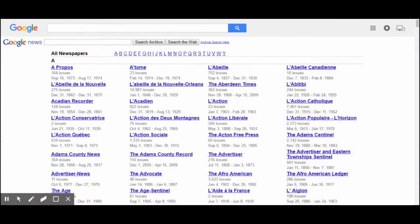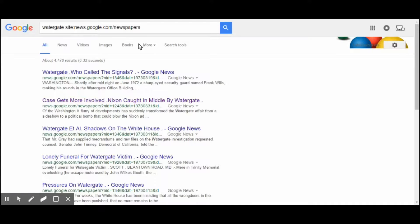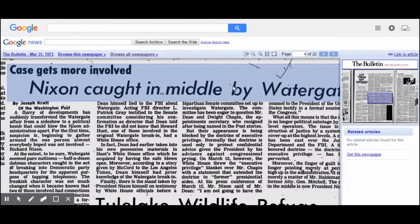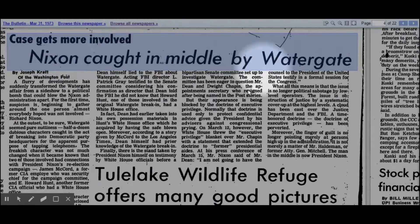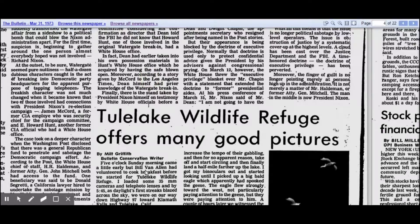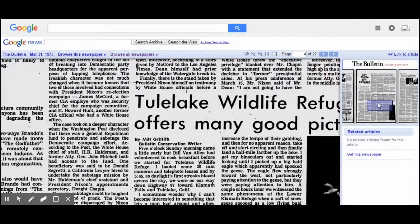These aren't new services, but they were recently enabled for additional use on our domain. Google Newspapers allows you to search through decades and decades of archived newspaper articles on Google. You can search through a variety of different newspapers and all of the different editions and yearly publications that they have, and you can search for specific topics and it'll show you any newspaper articles that had to do with that topic across all newspapers.